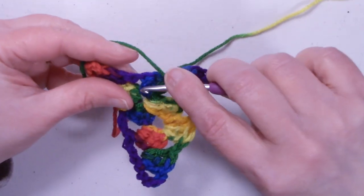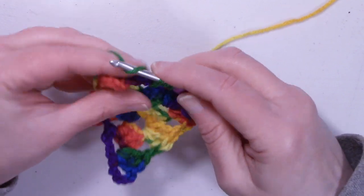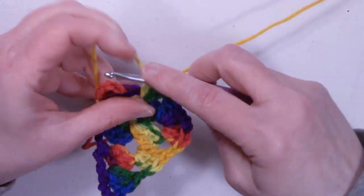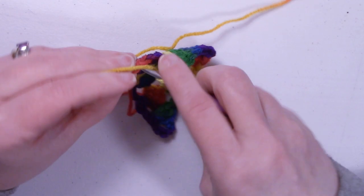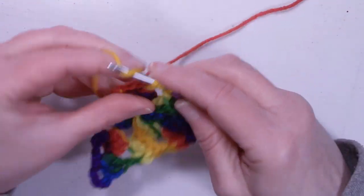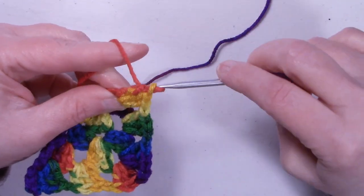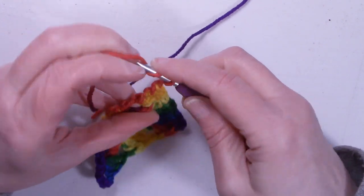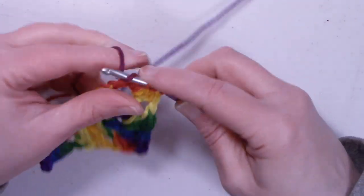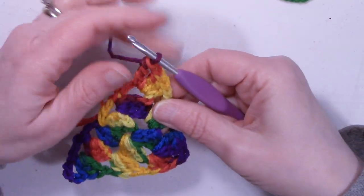Chain one, we're going to jump over to the next chain space and put three double crochets. Chain one, and in that last chain space, three double crochets, chain one, and a treble crochet. We have three rows complete.